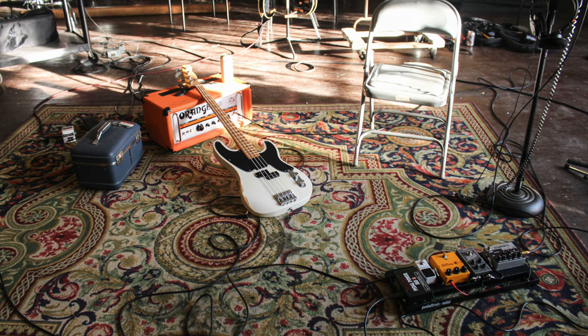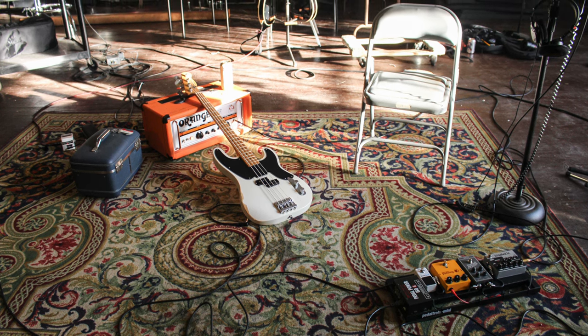Recording and mixing bass has always been a bit of a challenge for me. Getting the low end to sit right is one of the more difficult aspects of mixing in my opinion, and generally my bass plugin chains can be a whole lot longer than just about any other instrument in the mix.